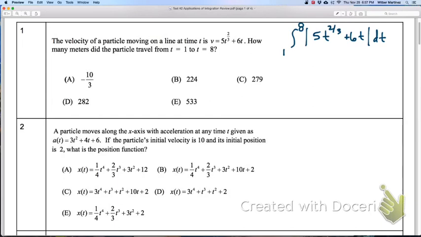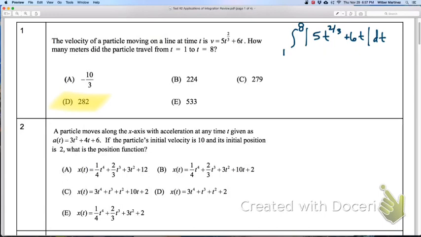So if I put this in my calculator, I have the integral, math 9. You could put this function in as y1, or you could just type it straight onto your screen. It's up to you. I'm going to go ahead and pause the video as I put it into my calculator, and then I will pull up an answer from there. Alright, so when I put it in my calculator, and again, make sure to throw absolute value bars around it, I got 282 meters. So it must have traveled that far in that time frame of 7 seconds.